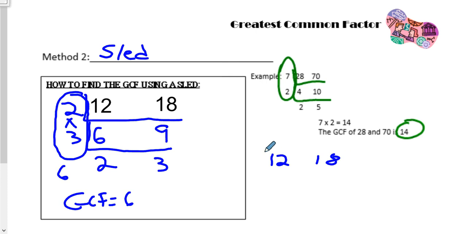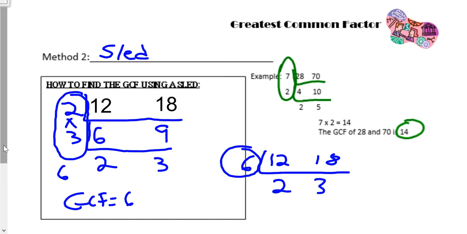Now, guys, depending on how good you are with your multiplication and division, you may have noticed that right away, because some of you could probably look at this and say, oh, 12 and 18, those can be divided by 6. Well, 12 divided by 6 is 2. 18 divided by 6 is 3. And notice 2, 3. I end up with the same numbers on the bottom, no matter which method I do it. And once again, GCF is on the left. That's 6, which is what I got right here.